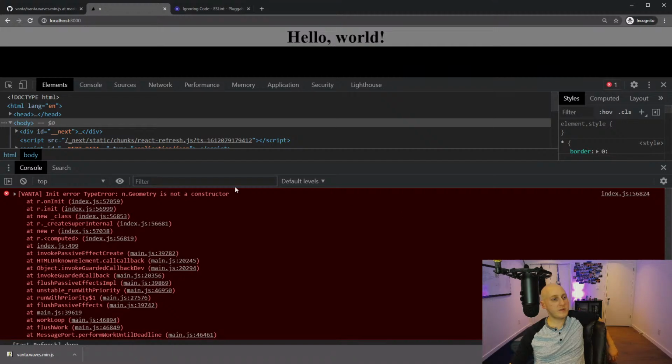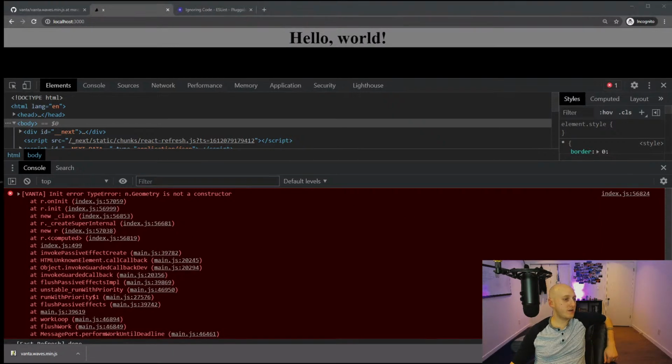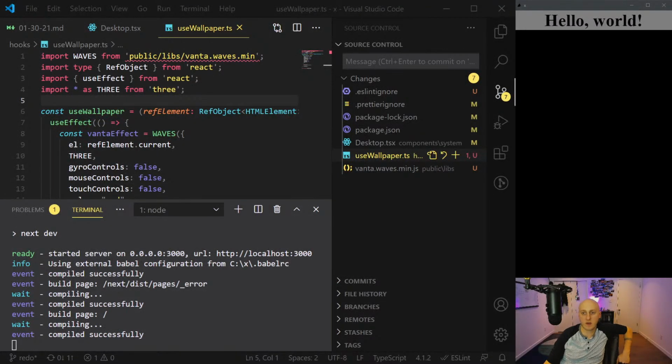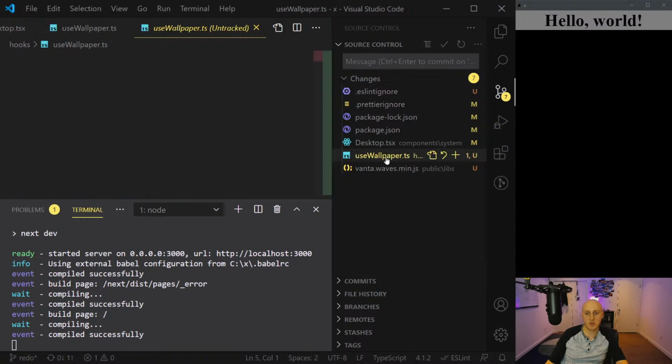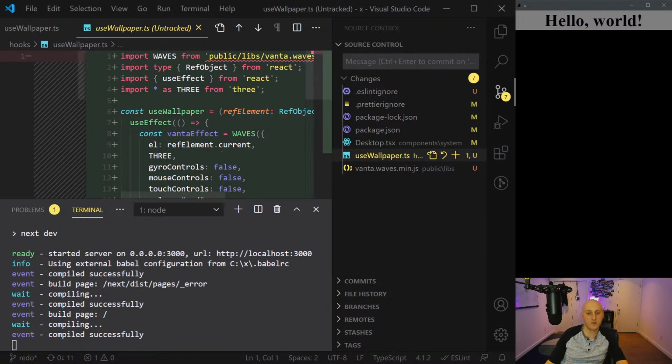I feel like this is probably something I dealt with before, but like I told you guys, I didn't work this one up in advance, so we're gonna have to be happy with what we got here, and I'm gonna stash this stuff. How do you stash? Stash all changes. I'm actually not a huge fan of stashing. Let's just nuke this. It's not like we made any real progress anyways, unfortunately.